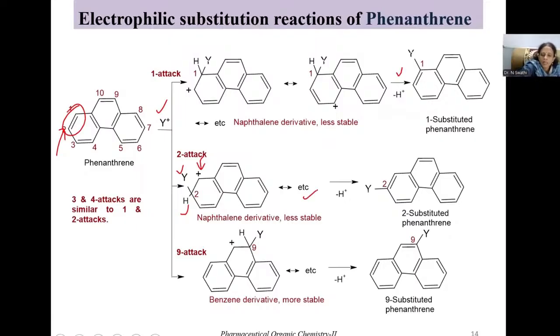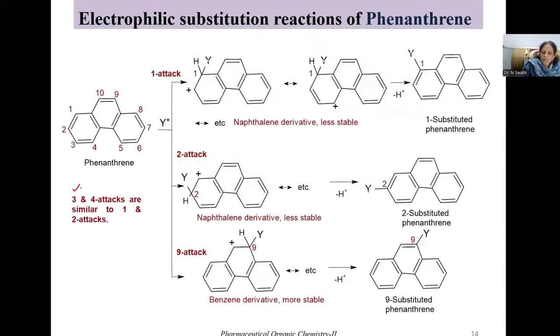Now look at the structure of this molecule. Here also, wherever the substitution is happening, that is on the first aromatic ring, there is disruption of aromaticity, but with respect to the other 2 rings, aromaticity is maintained. And if you look at this structure, you can easily make out that this resulting carbocation is also a derivative of naphthalene. So here also, as soon as the carbocation is formed, it will undergo the third deprotonation step, and that is how we finally get the 2 substituted phenanthrene as the product.